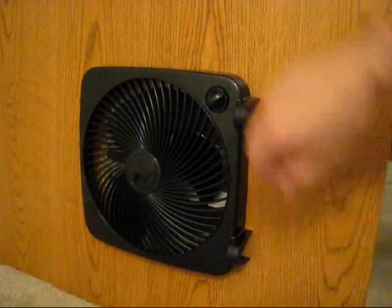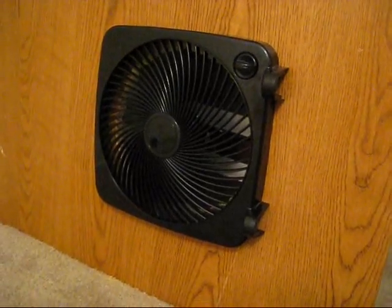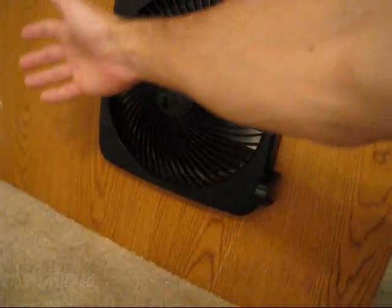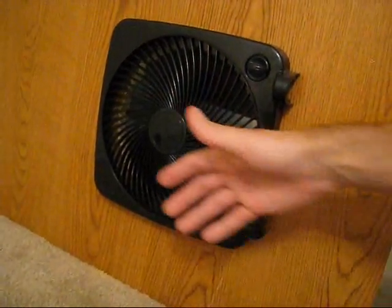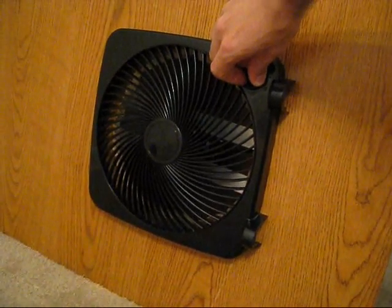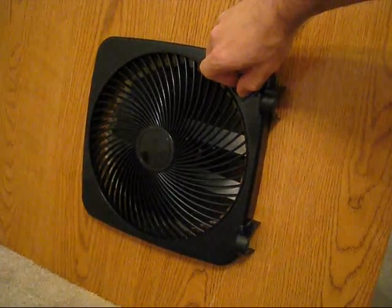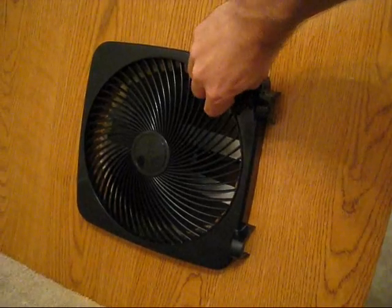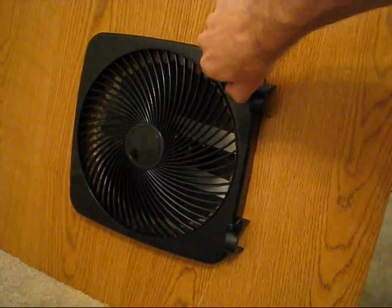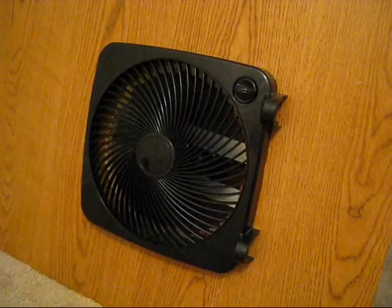Let's take it for a spin. The first setting I'm going to try is low — and mind you, this is a personal box fan. That feels really good, and that's low. I don't think I'll need more than that. Medium sounds like — not quite a motorcycle yet. High — way too loud, sounds like it's about to fall apart. I'll probably keep it on medium or low, actually probably low. It's much louder than a regular case fan, but at least four times better.